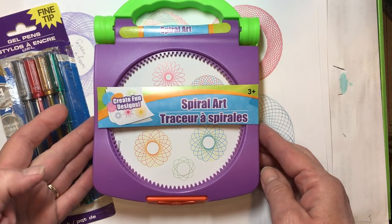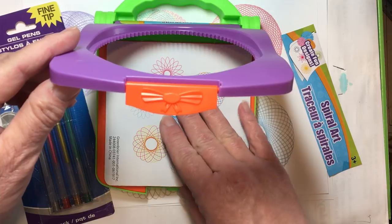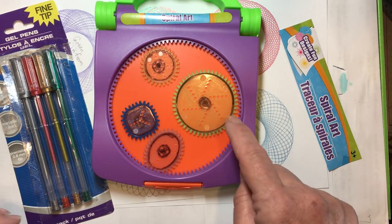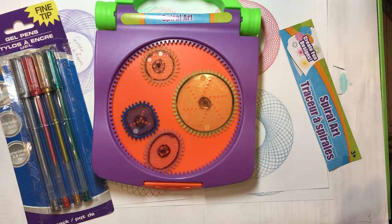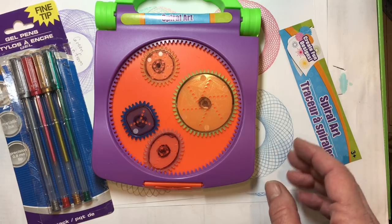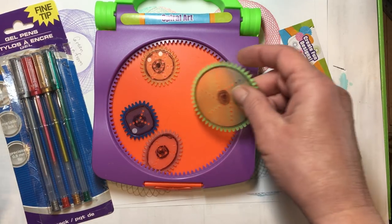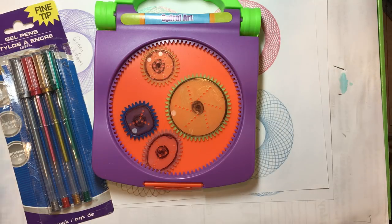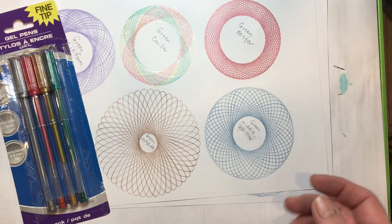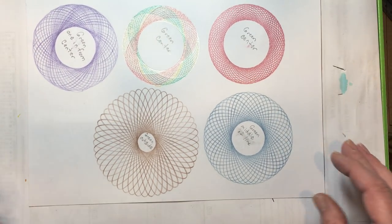So it looks like this when you get it in the package, and it has the little plastic things on top of here, which you can see I've already made a mess of. I set these down on my tablecloth and I lose them constantly. So if you have anything that has color, they get lost so easy. So I just put a black circle around them and a black dot in the middle, and that just helps me keep track of them. I still lose them a little bit, but not as bad. So you might want to do that if you're having problems with them disappearing on your mat or whatever. Just go ahead and put some marks on them.